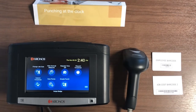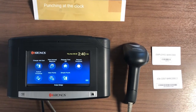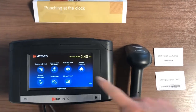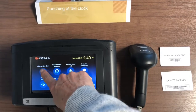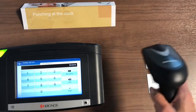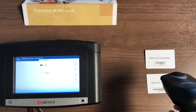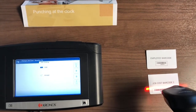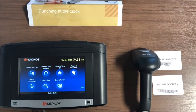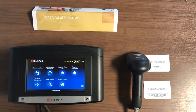Let's see how different it is when you come in and want to punch in and right away allocate your hours to a job. You don't have to punch in first and then transfer to the job — you just need to come to the clock, tap 'Change Job Cost' on the screen, grab the scanner, scan your employee badge, and then scan the job cost barcode, which will be either on your work order or on a binder. The system will tell you that you're allocating your time properly and that you have changed jobs. It is the exact same process to switch from one job to another.